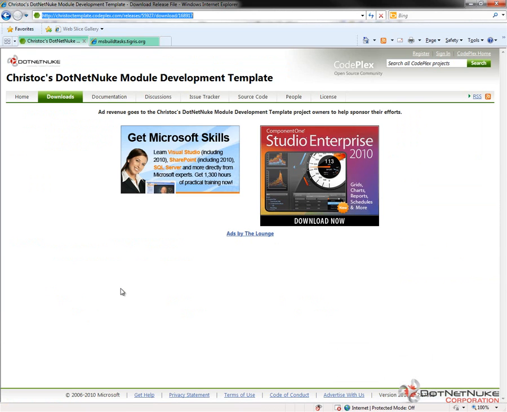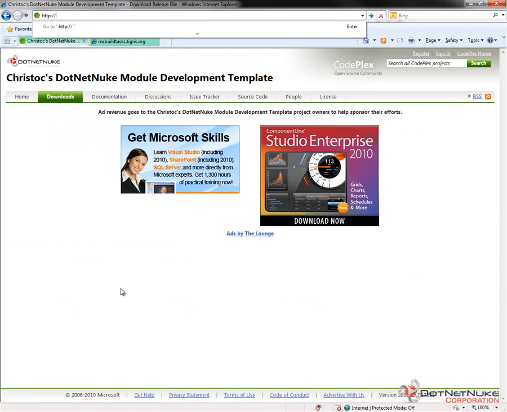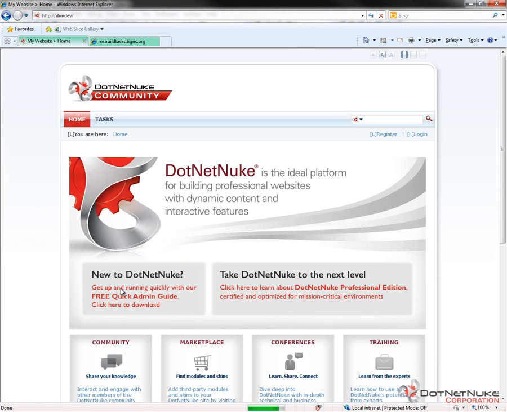So I'm going to go ahead and load up a DNN site here. It'll take just a moment for that website to load. The reason for that is we've just built a new project. That project gets built into the bin folder of the website. And that essentially causes the website to restart. Everything has to recompile and load again within IIS. Now, if I go ahead and log into this website, I'm going to log in as the host account or a super user.